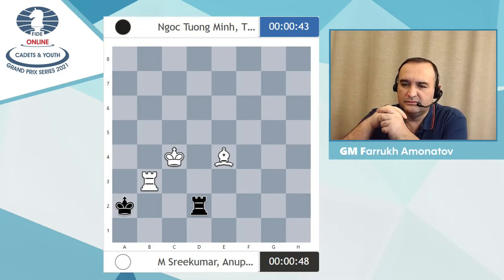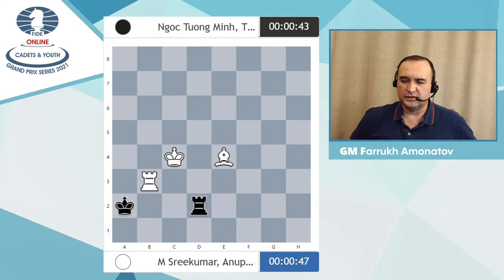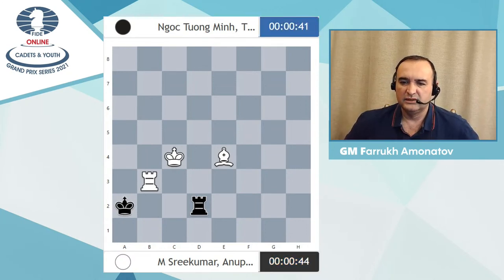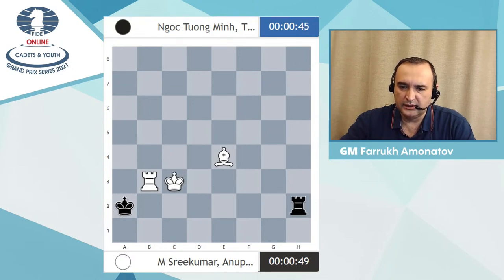And now simply king c3 looks like fine. No, this position. No, not sure. I think Srikumar will win this position. I don't know why, I'm just really very confident because Ngoc is playing really, let's say, not confident in his endgame, I think. Yes, of course, these are young players, but anyway. So what then? King c3, yeah, looks natural. Check, wow.